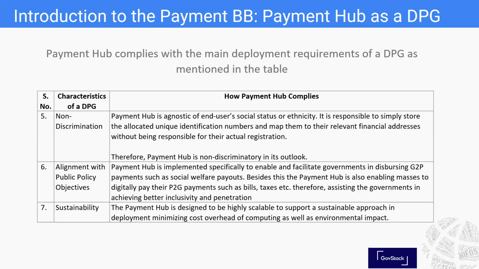Obviously, Payment Hub is designed for many different reasons. It can be used in commercial entities as well, but primarily it's there to support public aims as well, and enablement for the public. And finally, it's sustainable. So Payment Hub is designed to be scalable. You can implement it in many different models, as we'll see in some of the later modules, to be able to make sure that it's cost effective. It can be scaled up as a country or deployment needs to scale, and therefore reduce the overall environmental impact of the solution.